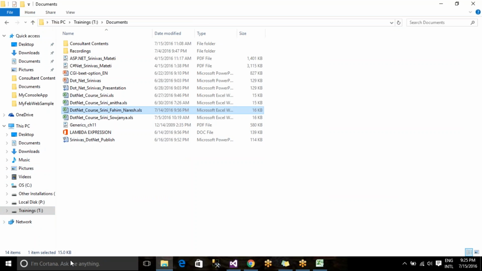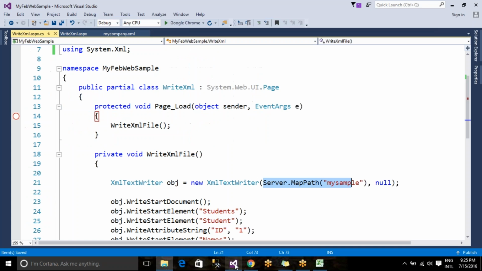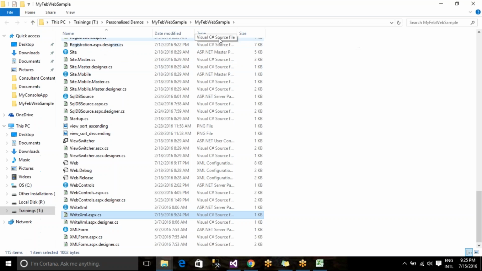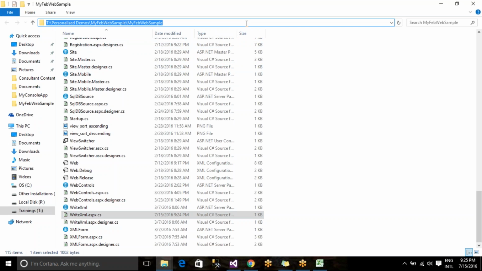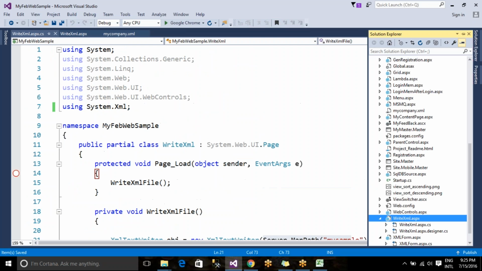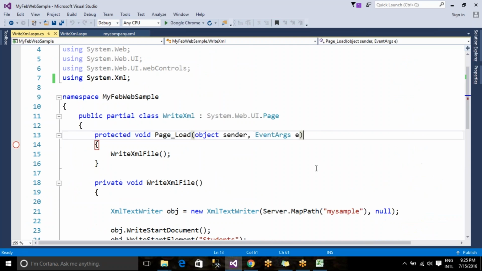If you don't use server.map path, where this file is located in this location, right? So C personalized demos, my sample, my web sample. In this complete path it will treat. And if you give server.map path, this is in this location, right? So within this location it will create the file.